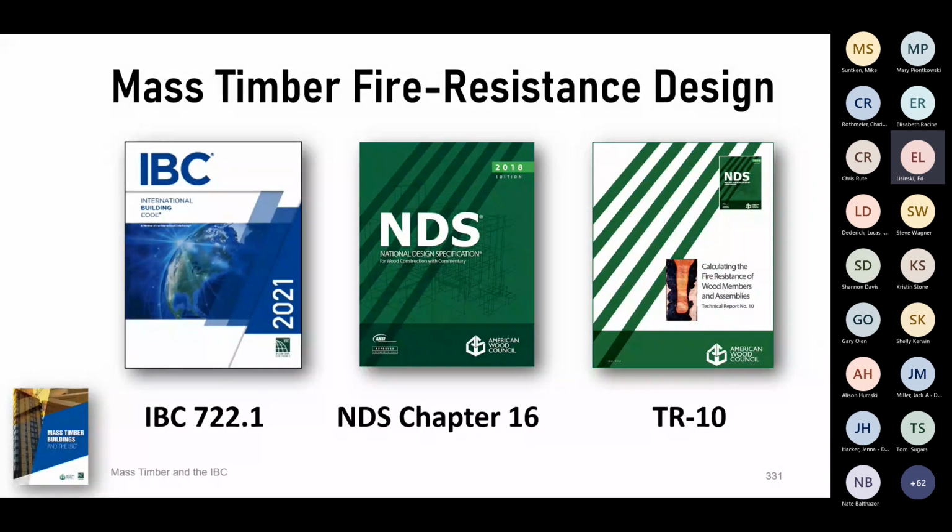This is actually a copy I bought when I was still at West Dallas, because we had a mass timber building that was coming in. So I bought this book before I started with AWC, but I'll pass this around, you guys can flip through and see what's in there, because I'm not going to tell you to go buy a book if you don't have a clue what's in there. I'll pass this around, but this is the copy I bought in West Dallas, so if I can get that back, I'm sure they'd buy me a new one, but it's got some nostalgic value.